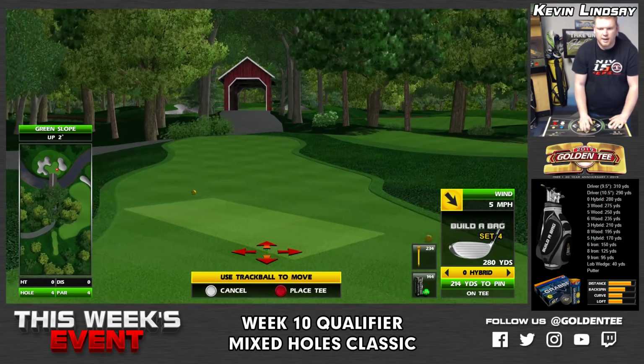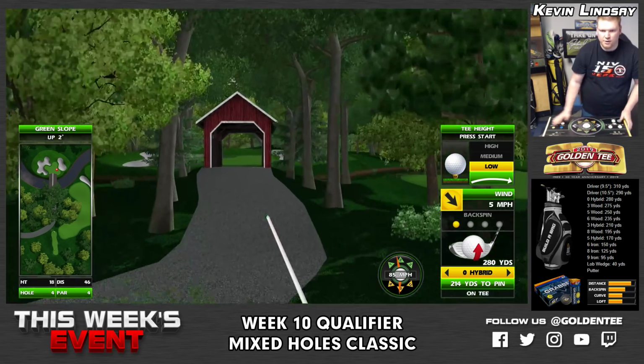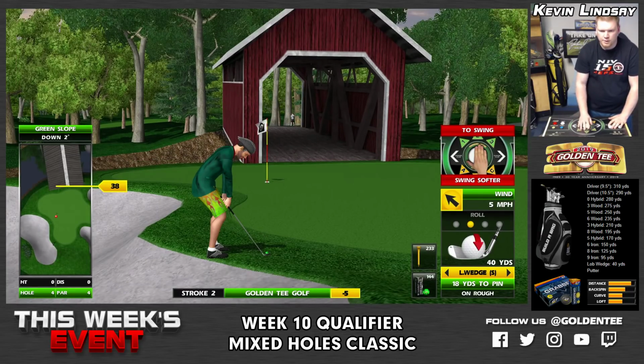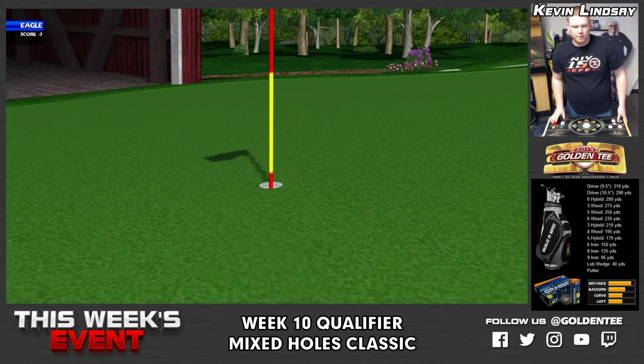All right. It's been a while since I've had a long tee box on Woodland Farm Hole 4, so we're just going to go ahead and try the low Zero Hybrid. Little hot coming through, but shouldn't be a problem. We're just going to putt that in for eagle.